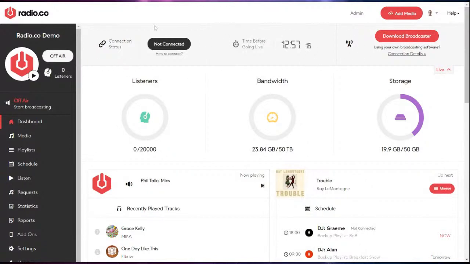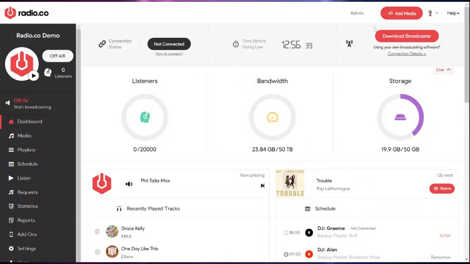What you can see here at the top is a display for your live broadcasting. Now, if you're doing a live show, whether that's yourself or a DJ that is working on the station for you, they'll need to look at this connection status. That means, are they currently connected to Radio.co in order to do a live show. I'm not doing a live show at the moment. I mean, I'm doing a live demonstration, but I'm not actually doing a live broadcast. That's why it says not connected. If I was doing a live broadcast, it would say connected or live, something like that.